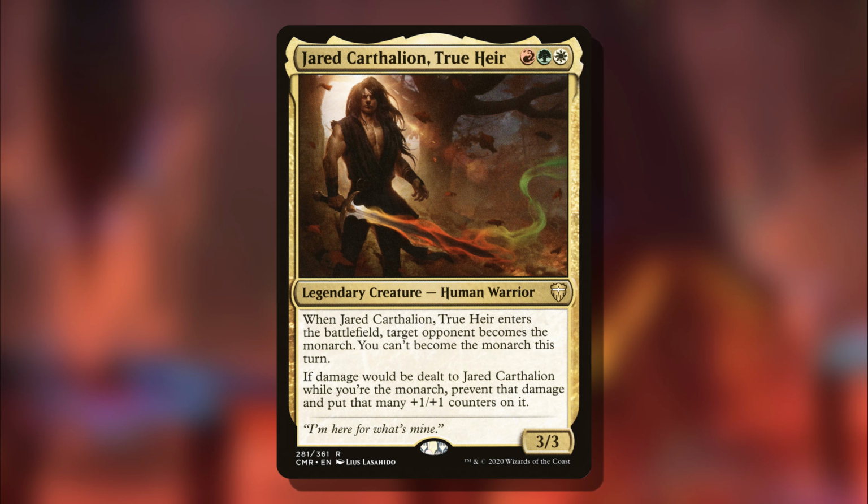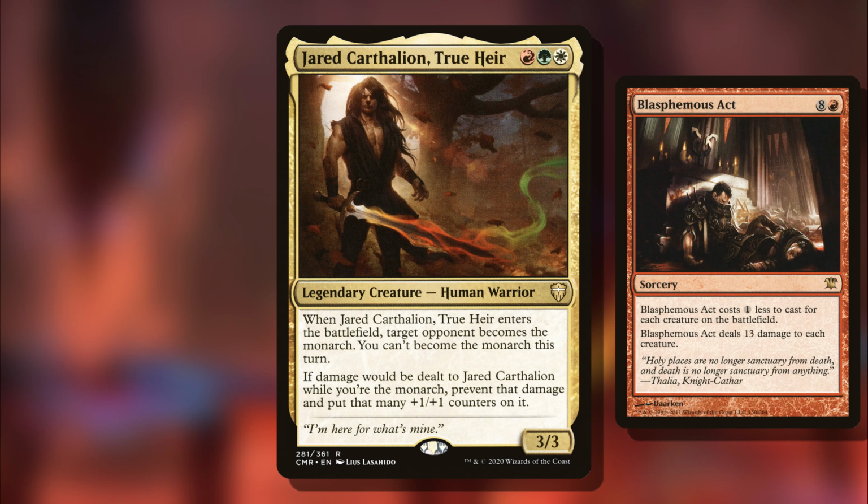That's something you never really want to do unless you're also getting it for yourself. The reward here is that once you do become the monarch, damage becomes prevented to him, and for each damage that is prevented, you put that many +1/+1 counters on him, which means you can play some crazy spells like Blasphemous Act, dealing 13 damage to him. Instead, he's going to get 13 +1/+1 counters and likely be able to deal commander damage a lot quicker.